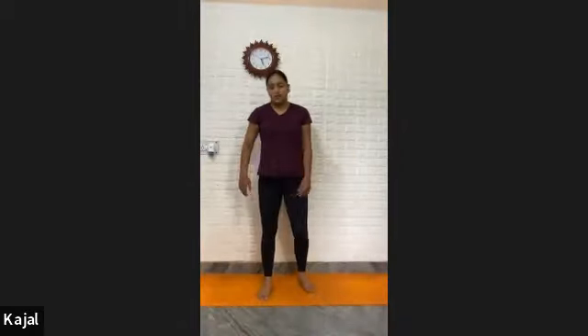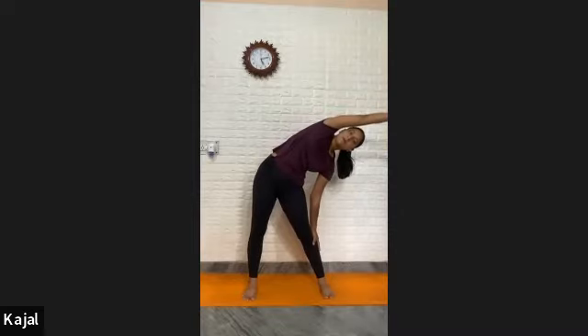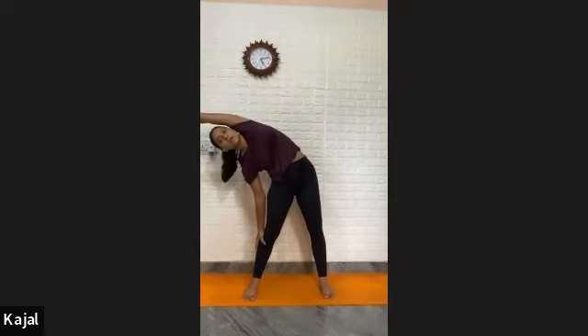Come back to your position. Now open feet in a two-feet distance. Left palm to the side of your left thigh, raise your right arm up. Slide your palm down the side of your thigh, tilt your body left. Inhale in center, slide the palm down the side of your thigh, tilt your body right. Continuously change the side — one, two, three, four, five, six, seven, eight, nine, and ten.